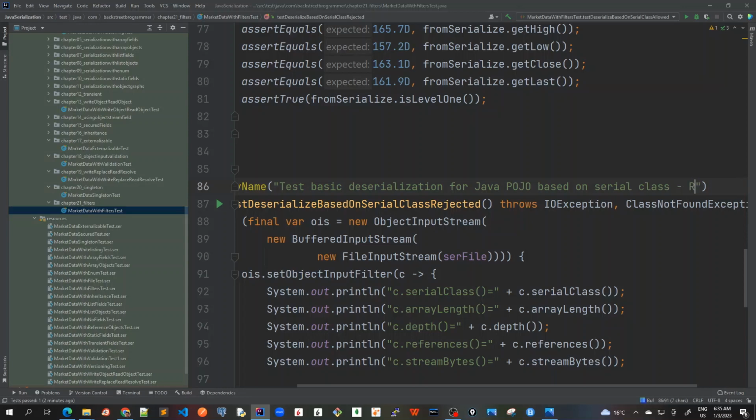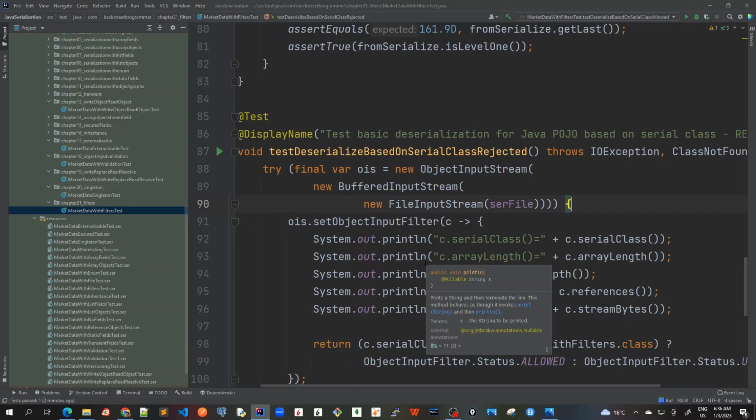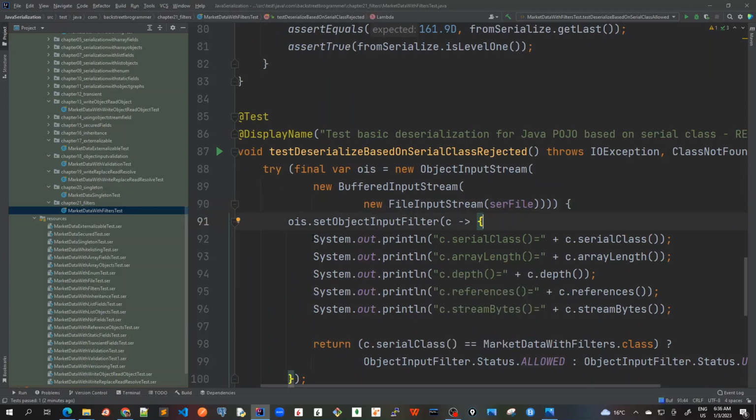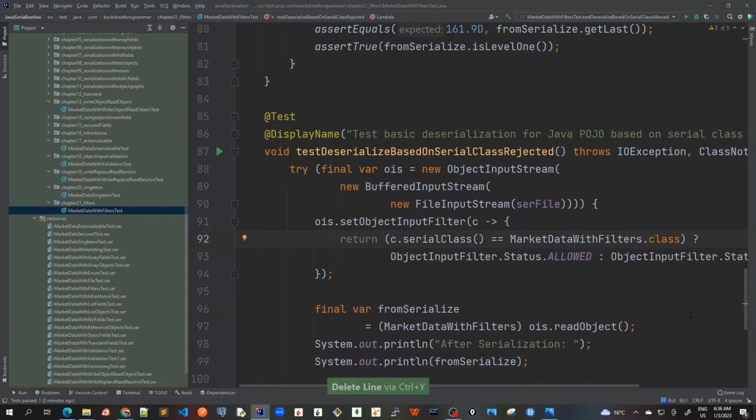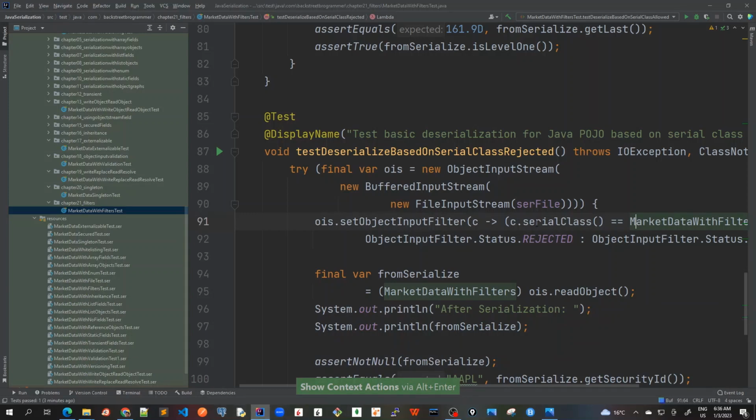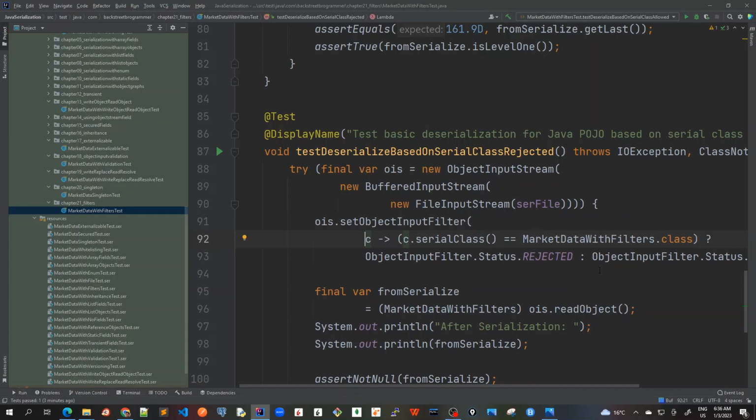And I will change this name to rejected as well. Now let's make some changes here. I don't need to print this information again because we already did it in the previous test case. So Control Y. And the change I will make is that I will just mark it as rejected instead of allowed. I can simply remove, Alt Enter, replace with lambda. Maybe I will put it on another line so that it's visible, as well as this one.